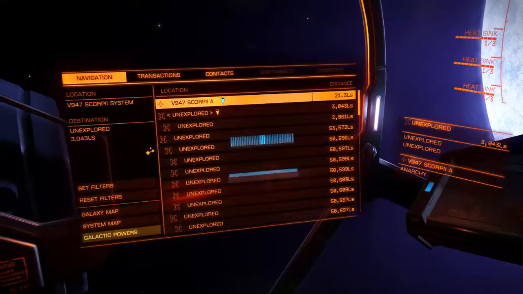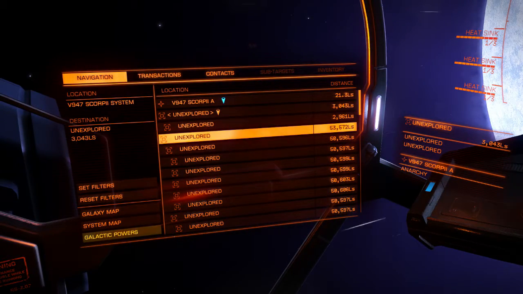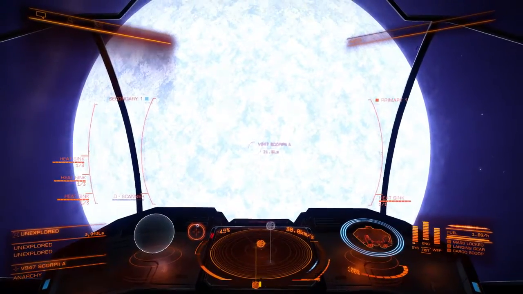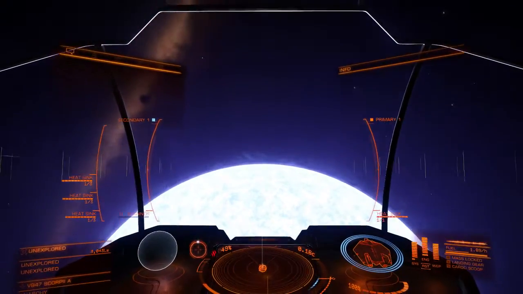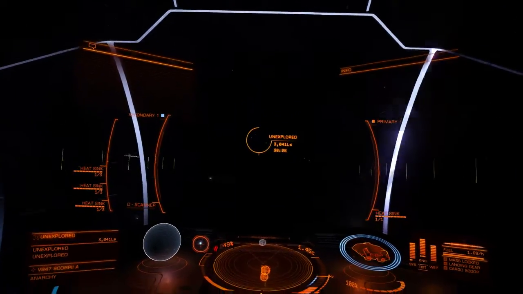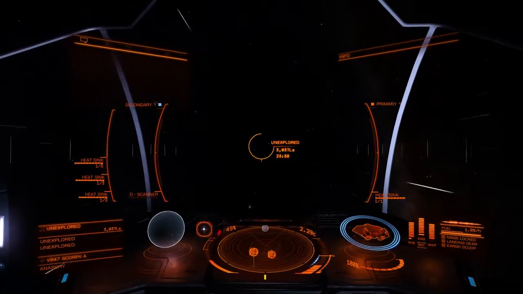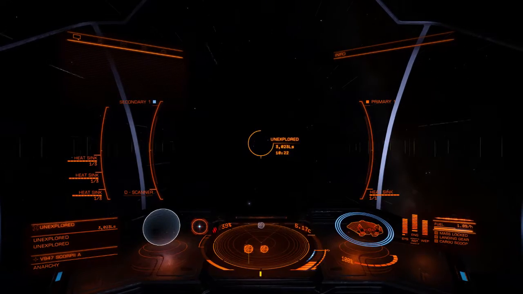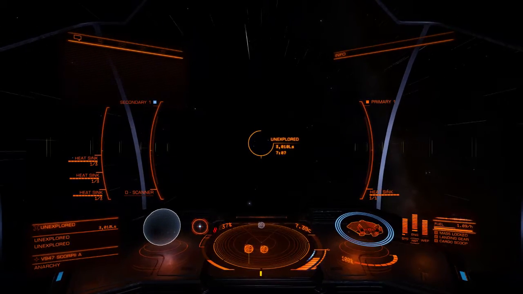And let's take a look at the other sun. The other sun is 53,000 light seconds away. So let's just go ahead and get this stuff scanned up and move on. This was just a random system that I saw when looking to see what I still needed to scan up. So we'll have this one done pretty soon, and we'll move on.